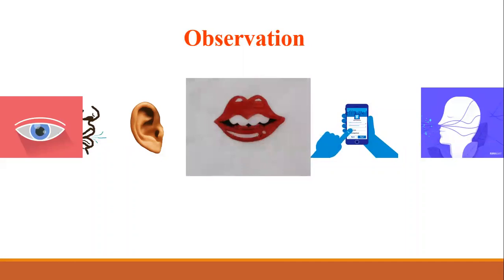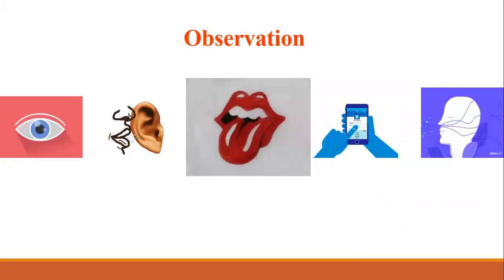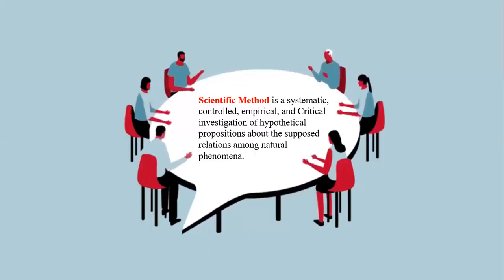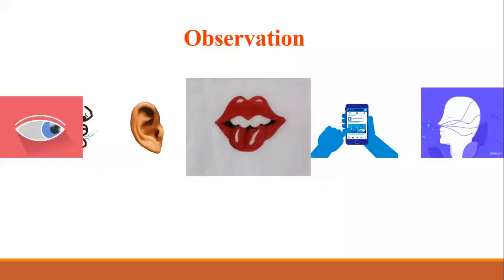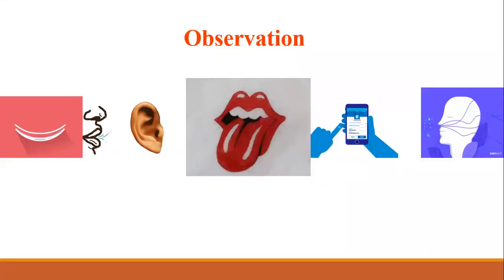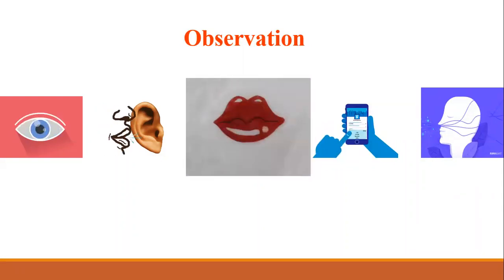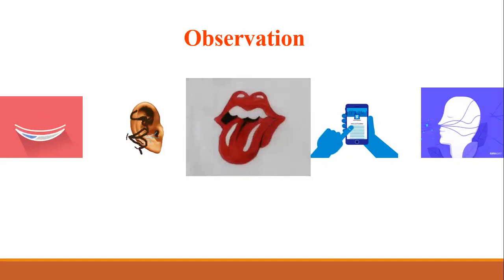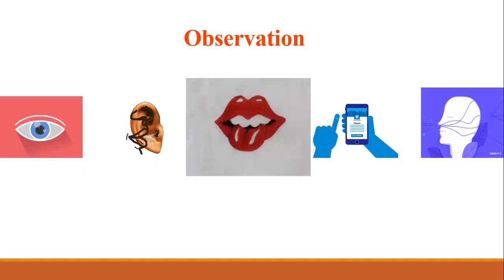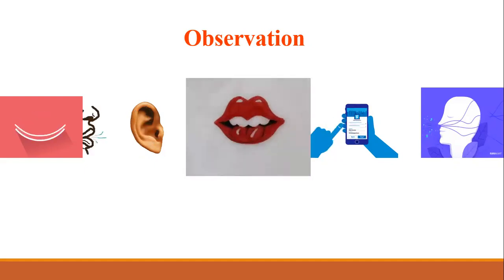First step in the scientific method is observation. In the first slide, I told you about systematic, so this is systematic. First step in our scientific method is observation. People think observation just means seeing anything or looking at something. No. Observation means using your five senses. What are your five senses? Sense of vision, sense of hearing, sense of touching, sense of smelling, sense of tasting.